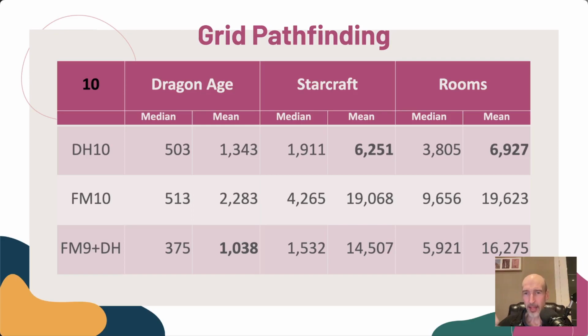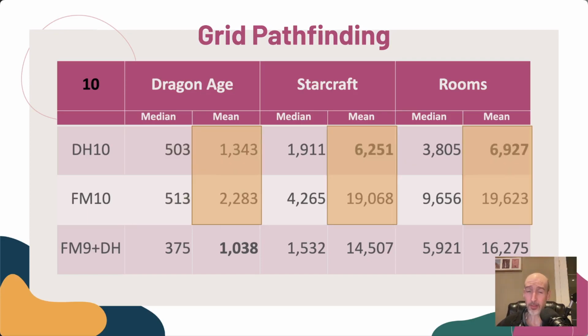So if we look at a subset of the results, again, there's much more in the actual paper here. These are the results that basically were in the original paper. FastMap here is doing slightly worse because we're using benchmark problems, and the benchmark problems have a long tail of very hard problems in them. The differential heuristic is doing about the same here in the median, but if we look at the mean, it's much worse. And actually across all of these, in Dragon Age, it's a little less than a factor of 2, but it's about a factor of 3 in these other maps here. So this is actually really bad, and it's worse than we expected it to be.